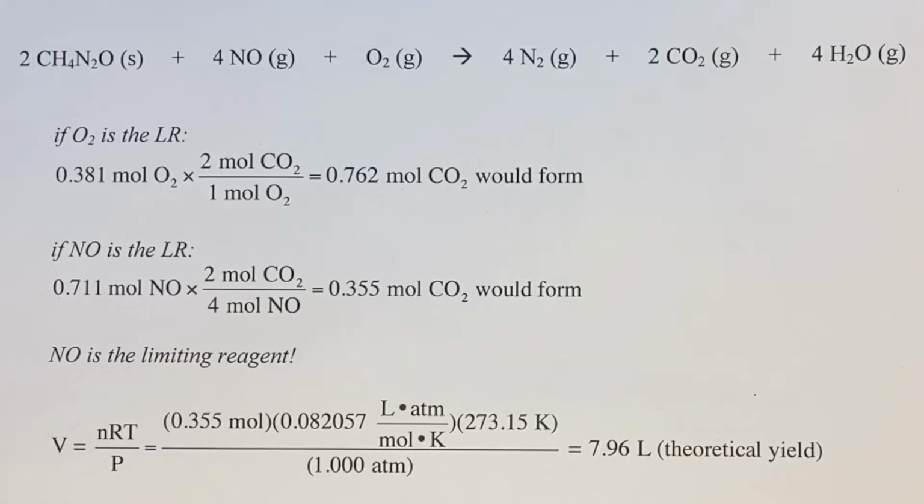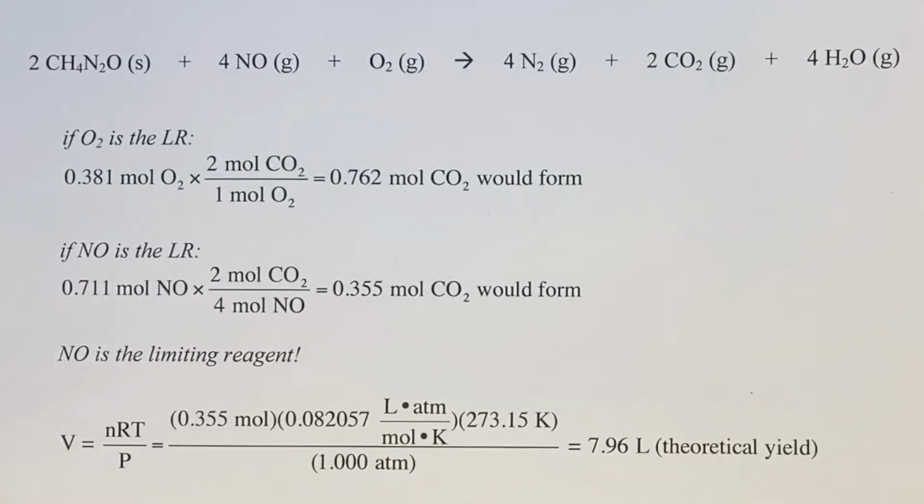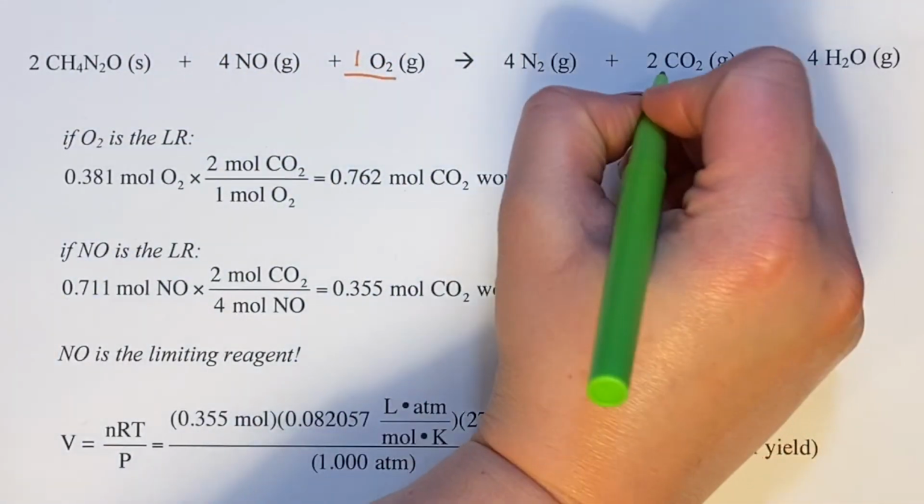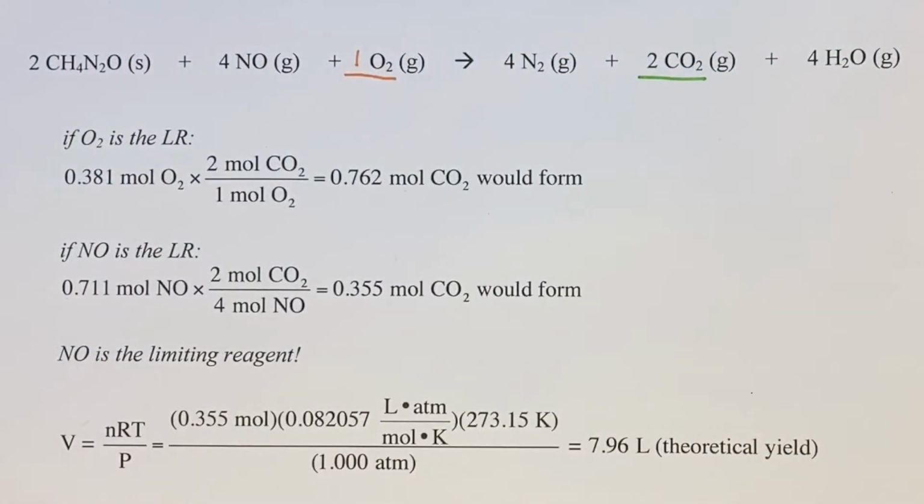So now that we have moles of starting material for both of our components, we're going to do our stoichiometric calculations. If we start with oxygen, remember that these calculations are going to look at what would happen if oxygen was the limiting reagent and all of my oxygen was consumed. We're going to calculate how much product we would make in that case. We previously calculated that we had 0.381 moles of oxygen at the start of this reaction. What we see from the balanced chemical equation is that 1 mole of oxygen has a relationship to 2 moles of carbon dioxide. So we have a 1 to 2 mole ratio for these components.